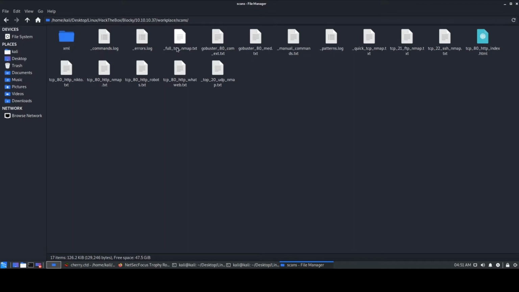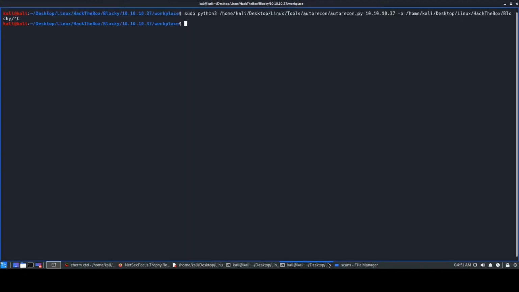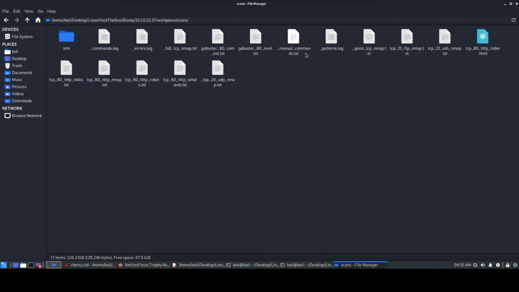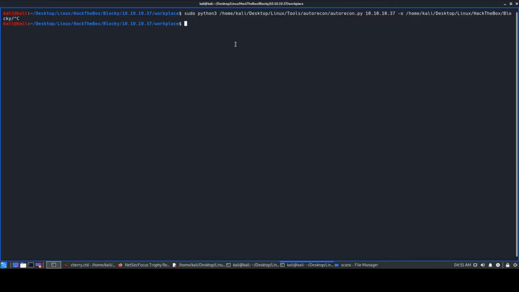The first thing I always do is look at the full TCP nmap scan, and we see that we have multiple ports open over here: 21 FTP, 22 SSH, 80 HTTP, and this port 8192 is closed. We also have 25565, Minecraft, so this port is open as well. Obviously we have FTP, so the first thing I did was try to check if FTP access is available. AutoRecon also has a scan which checks FTP and shows whether anonymous access is allowed or not. So let's look at that.